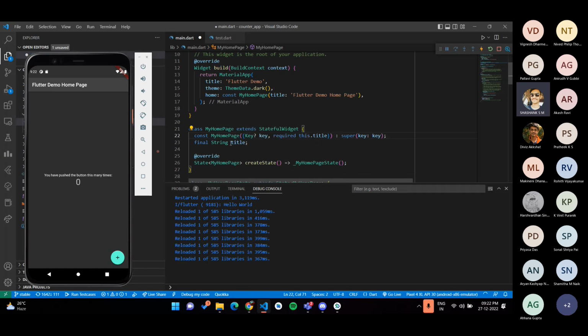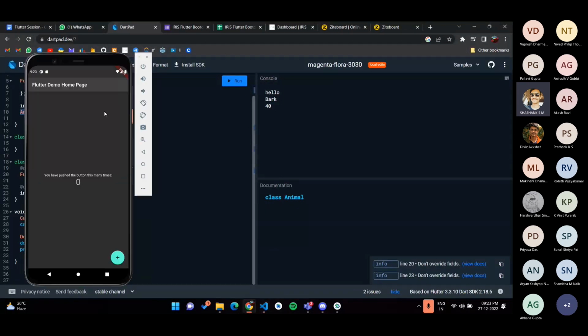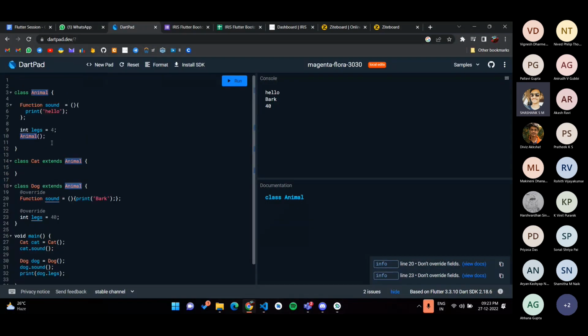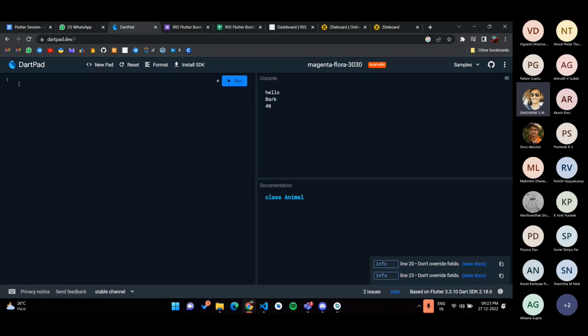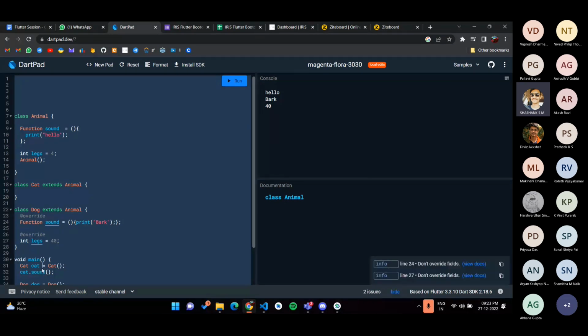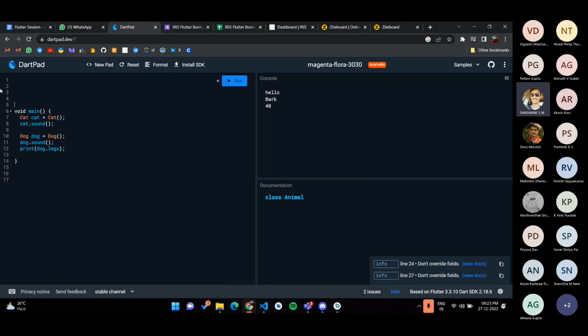And then this is something called title. So what is that? Basically, when you create a class, you can have some parameters, right? This is DartPad, where you can write Dart code. So I'll create another class. I'll just remove this and write class, let's say Person, and then I can write string name. He can have a name, right? Then we create a constructor, and then we pass on his name.